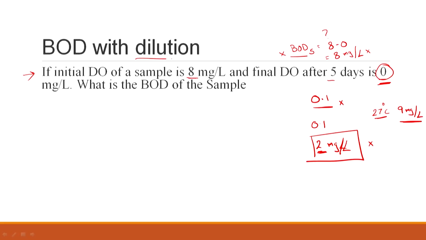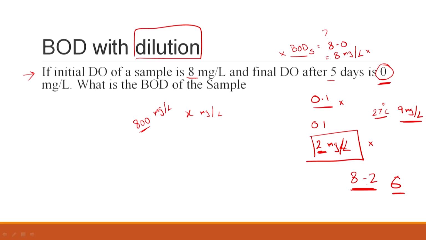Obviously, I am going to have to dilute the sample, right. So, let us say I have high organic content, x milligram per liter, and I estimate it to be around 800 milligram per liter, and I know that the change has to be around 8 minus 2. So, the change can be a maximum of 6, right. So, accordingly I can dilute it. 6 milligram per liter is the maximum oxygen demand I can measure practically, right. So, I have to dilute it by a factor of 100 or slightly more than 100, such that the difference between final and initial will be 6 milligram per liter or less than 6 milligram per liter.